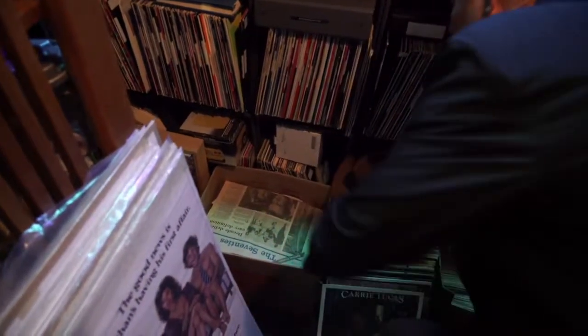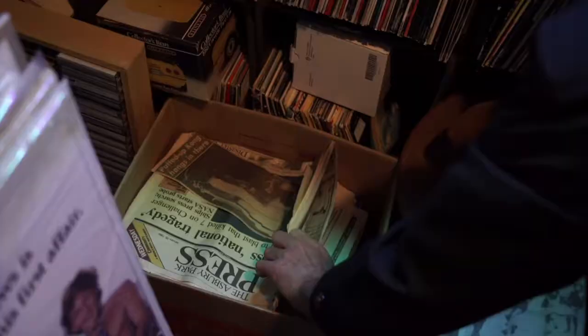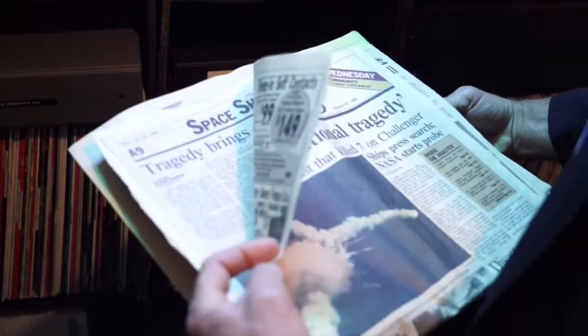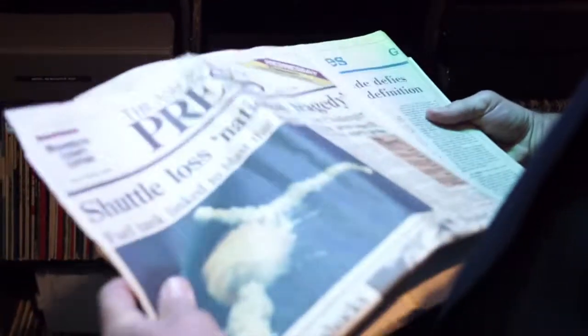You gotta show them the newspaper clippings. Oh yes, we have newspaper clippings. These newspaper clippings are basically of times that were very, very special in our history — the Space Shuttle. When the Space Shuttle blew up, my wife and I were eyewitnesses to the Space Shuttle blowing up.